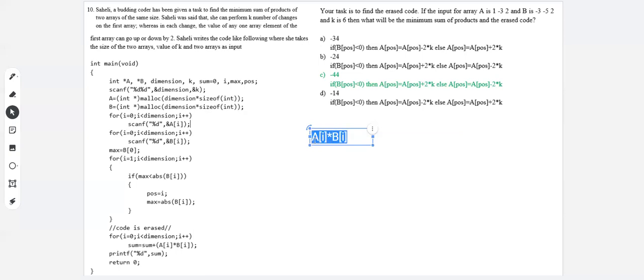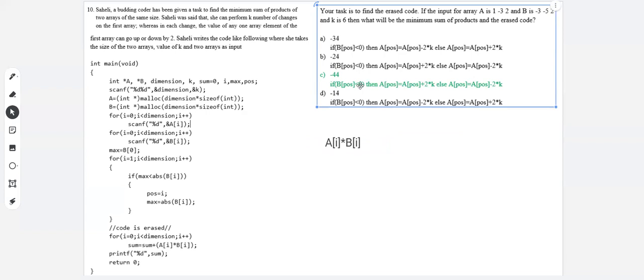So what does this mean for our code? Well, as you can see here, the answer is C because we have B. If the biggest absolute value of B is actually negative, then we want to make A the biggest possible by adding 2 times K. Why?